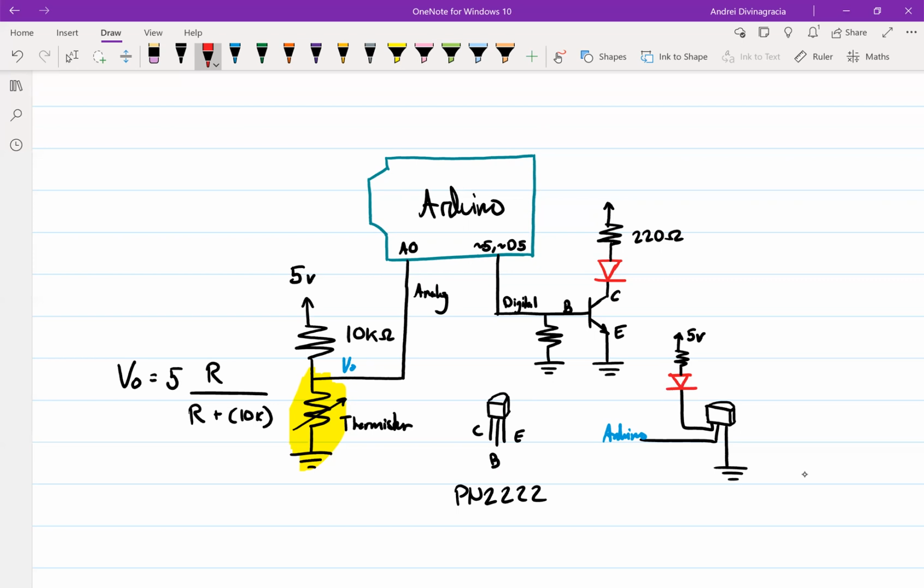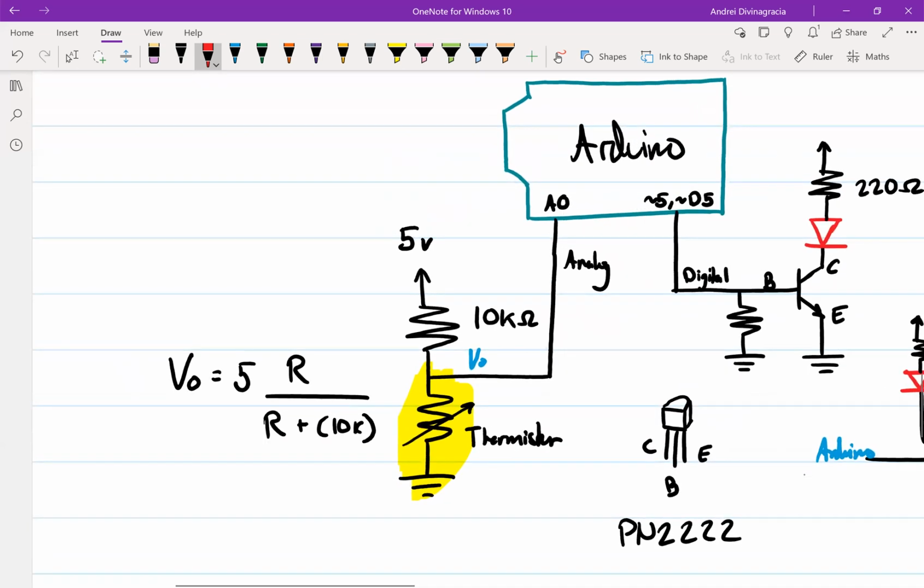Since the Arduino only reads voltage, we're going to have to use a voltage divider to send a lower voltage from it to the Arduino. So that's going to be a variable resistor, and we don't really care what the specific value of this resistor would be, but we care about everything else beside it.